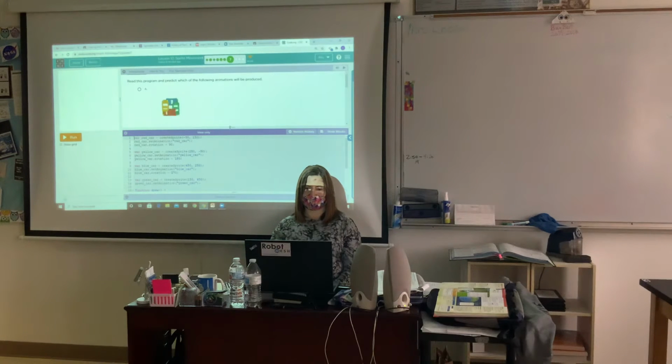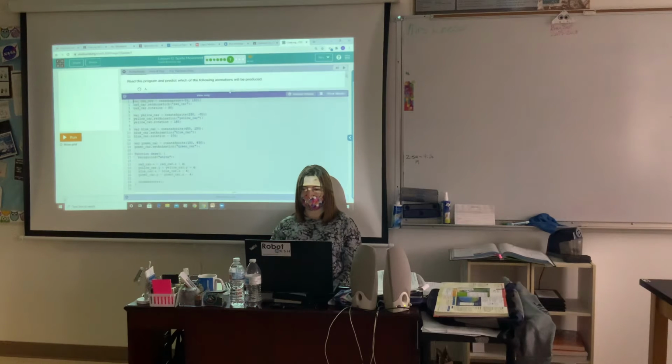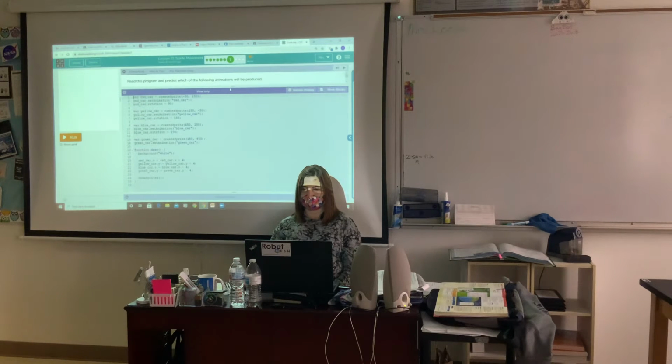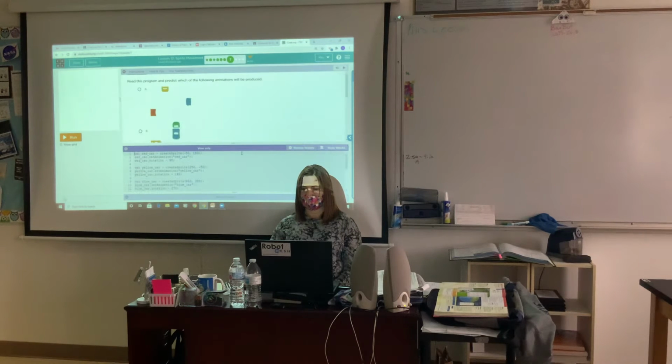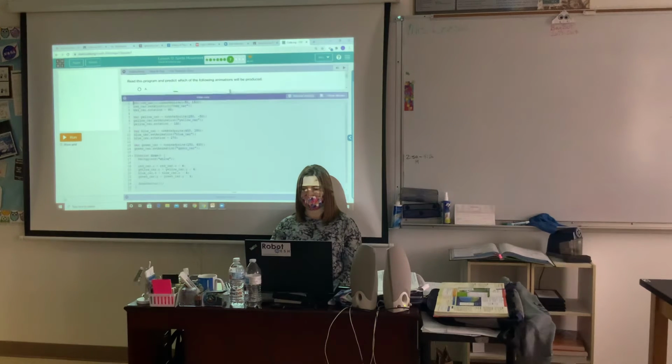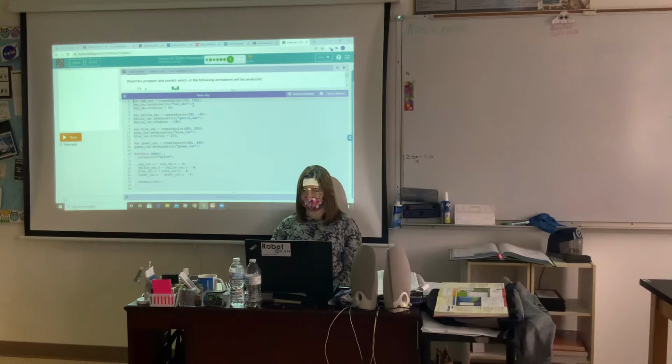Okay. So what do I need to look at to predict which animation is going to show up when we run this? What do I need to look at in my code? What's going to tell me which car is which? Do you think I should look at the starting positions, the rotation, or what's happening inside this draw function with the counter patterns?